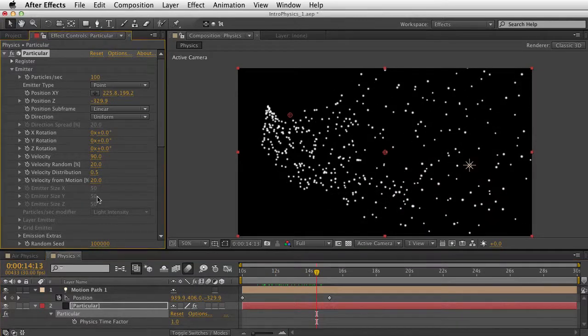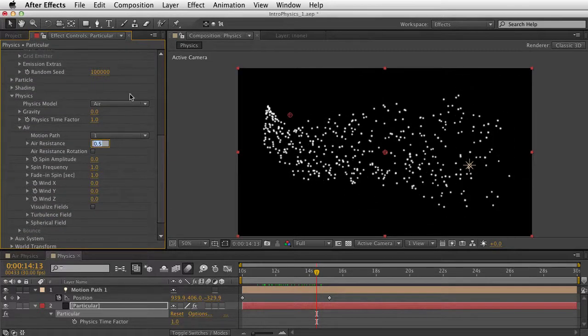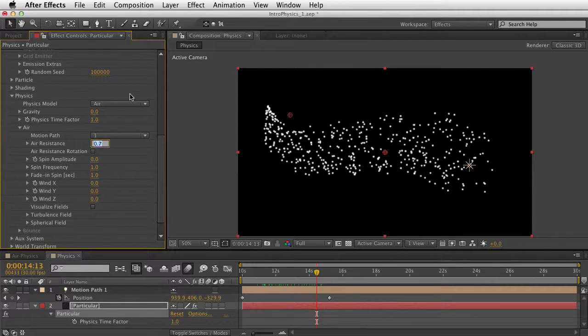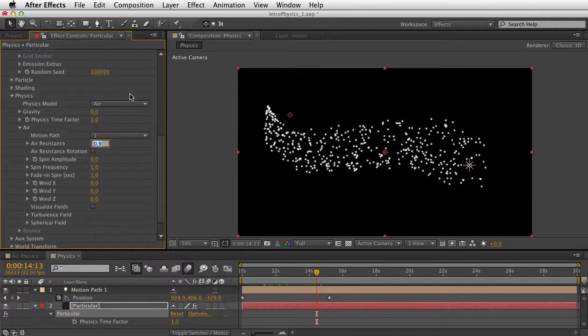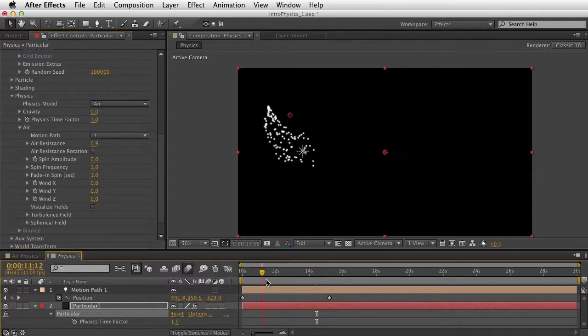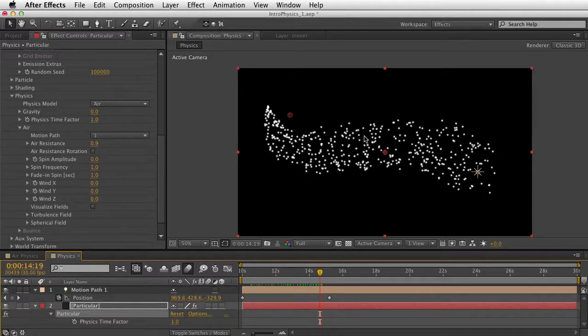As the particles move through space with their own velocity, air resistance will cause a deceleration, sort of a resistance to their motion. The higher the air resistance, the slower the particles will go, or actually the more they will decelerate.